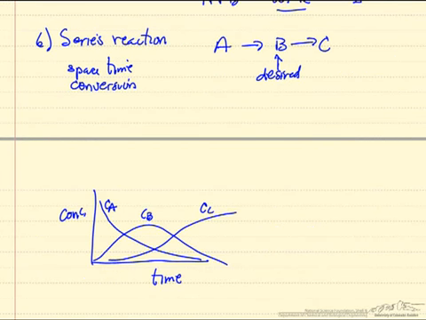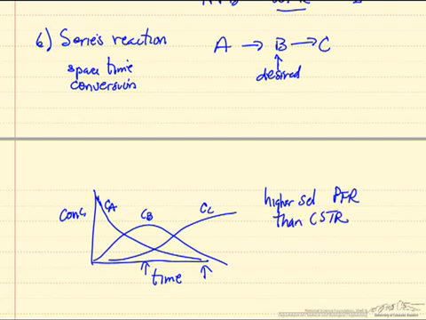So just a simple drawing, the idea is if A is reacting, say, by a first order reaction, its concentration decreases exponentially with time. The concentration of B increases as A reacts, but as the concentration of B gets higher, then the rate to form C increases, and eventually we go through a maximum and we start converting B to C. So with the residence time in the reactor, here we have a relatively high selectivity. If we run it to much higher conversions, we have a relatively low selectivity. So we might imagine that we could get higher selectivity in a plug flow reactor than a CSTR, and of course it depends on what the conversion is in that reactor.